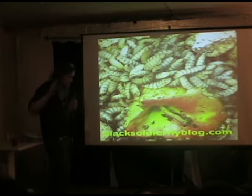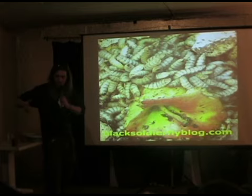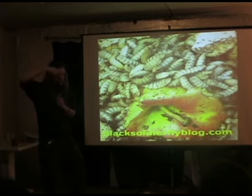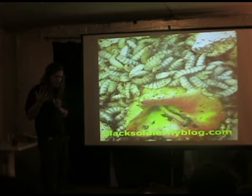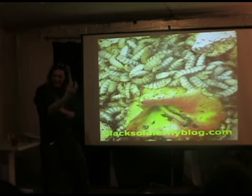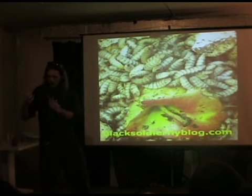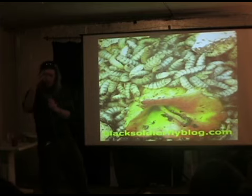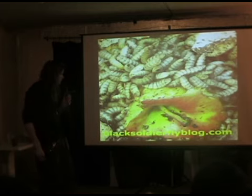I recently got this thing called the biopod — a plastic shell designed to contain the larvae. You put your food waste in there, they eat it, then crawl up a ramp and fall into a bucket, at which point you can collect them and feed them to chickens. They're fabulous protein for chickens. It's about taking waste and inaccessible types of protein — food waste, bugs, and seeds — things that would cost us more calories to collect than we'd gain. But chickens do that naturally, and convert it into the highly assimilable egg for us.